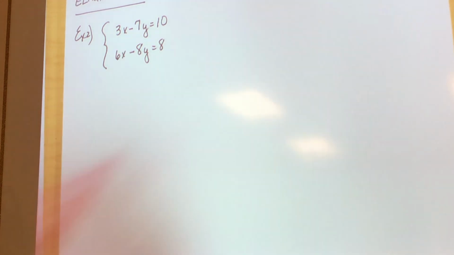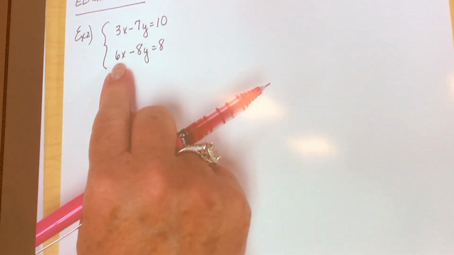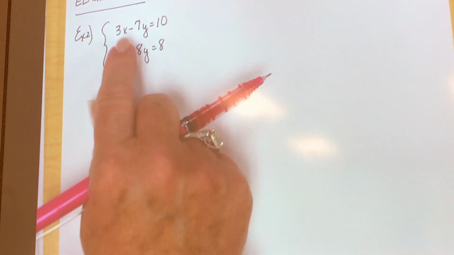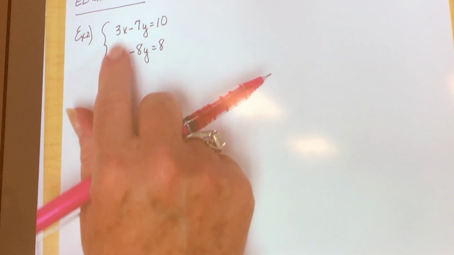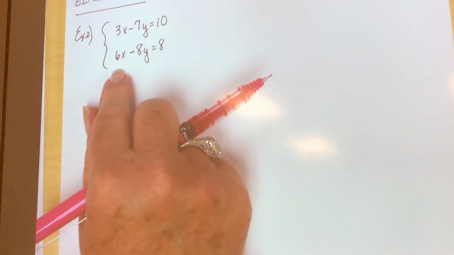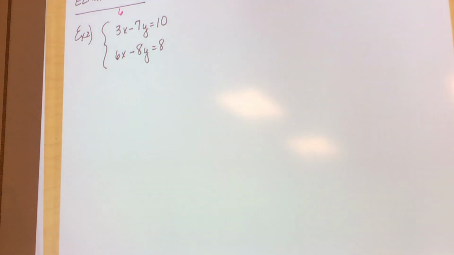If you don't know what it is, then you start with the biggest number right here, and you start listing its multiples. You want to find the first one that this guy will go into. What's 6 times 1? 6. Will 3 go into it? So what's the least common multiple between 3 and 6? 6. You see what I'm saying?